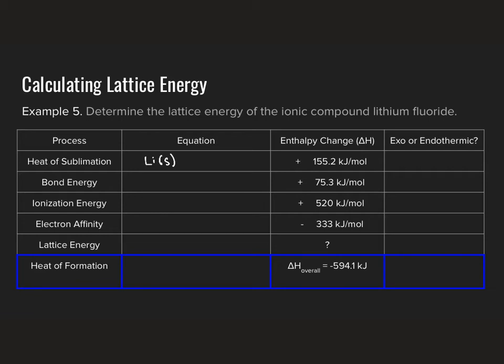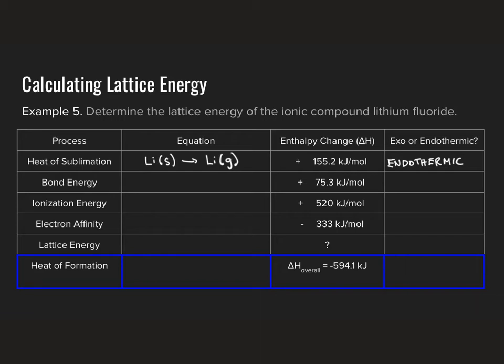Now, because lithium gas is a higher energy state than lithium solid, that implies, therefore, that we would have an endothermic process occurring right here. And you'll note here that the data backs that up. The enthalpy change associated with forming 1 mole of lithium gas out of 1 mole of lithium solid is positive 155.2 kilojoules of energy per mole of lithium atoms. So our first step in the process here for atomization, we have now sublimed our lithium to get lithium gas phase atoms.